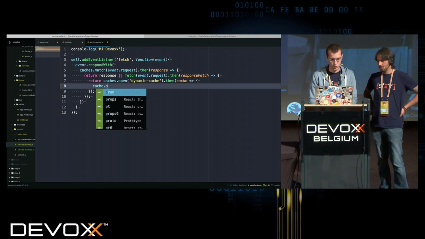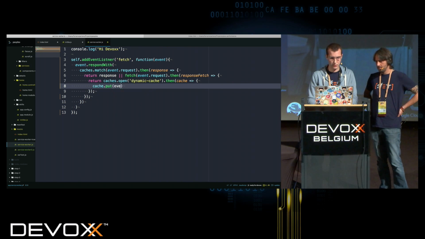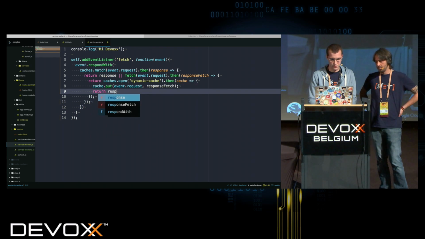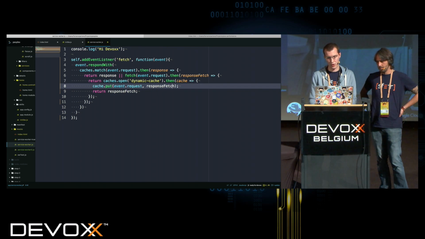So cache.put. The key is the request, and the value is the response. And I return my response. But a response cannot be consumed twice, so I clone it before.